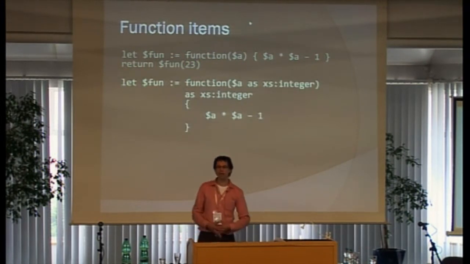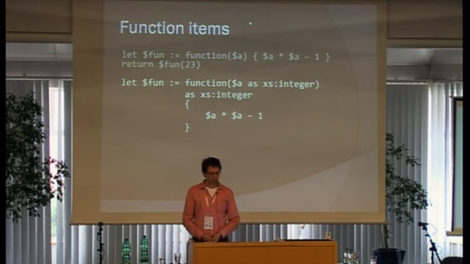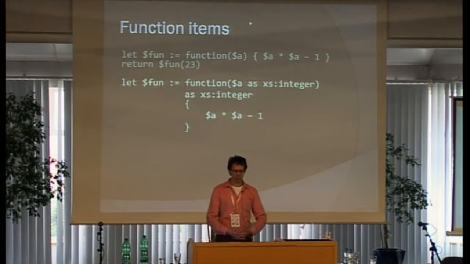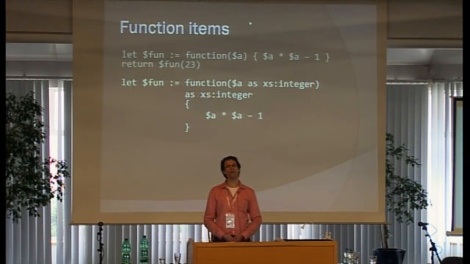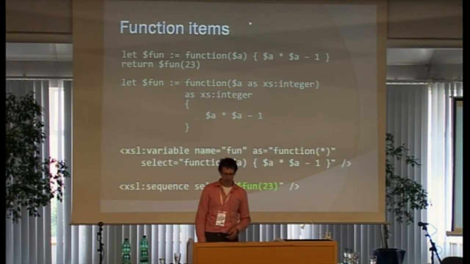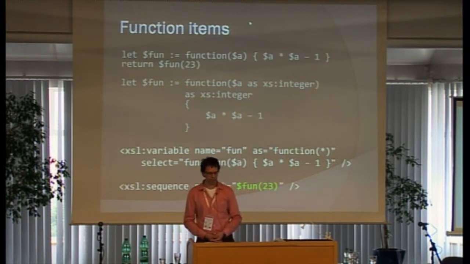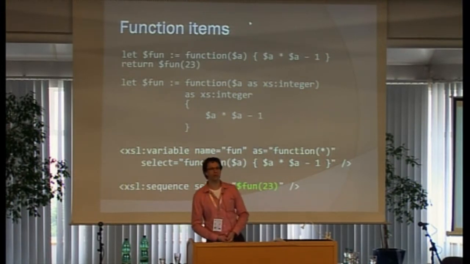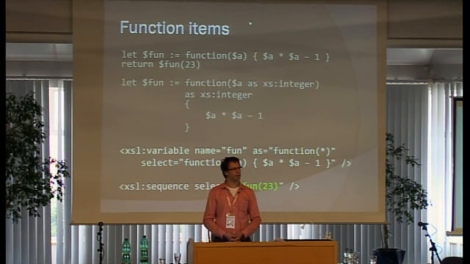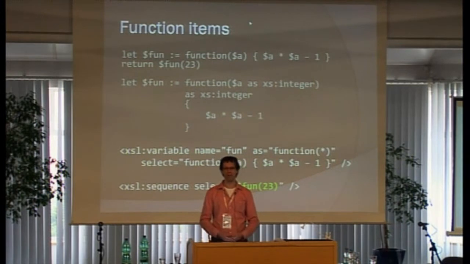Here's the same signature — an inline function. The syntax here is a type-safe syntax where you define what goes in and what goes out. You want an XSD integer in, and you want the function to return an XSD integer. So the variable fun is a type-safe function item at this moment. In XSLT, you can do the same with an XSL variable — write it in a select statement or in a body and return the function item. Here the function is calculating the square minus one, and in the next statement you see how you call this variable, which in turn calls the function you defined in it.